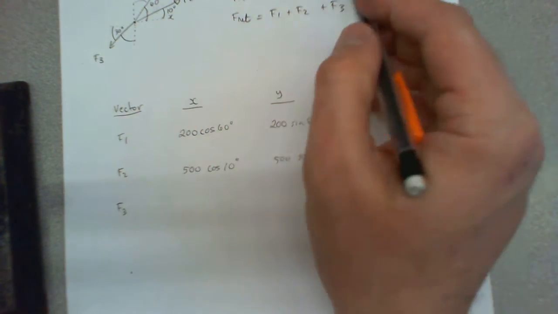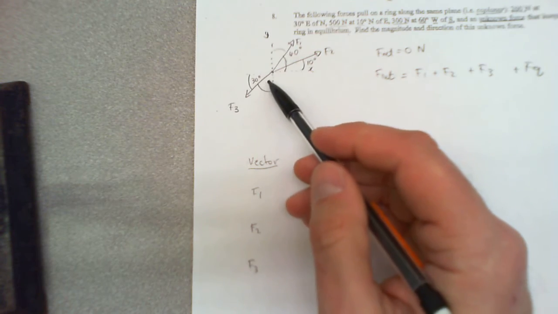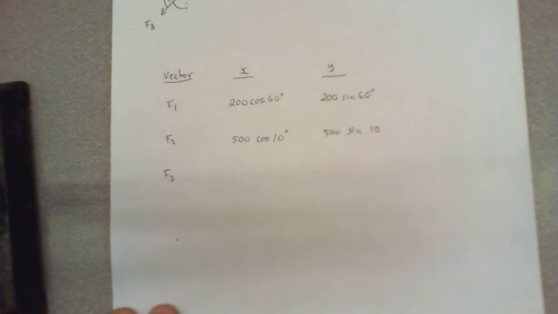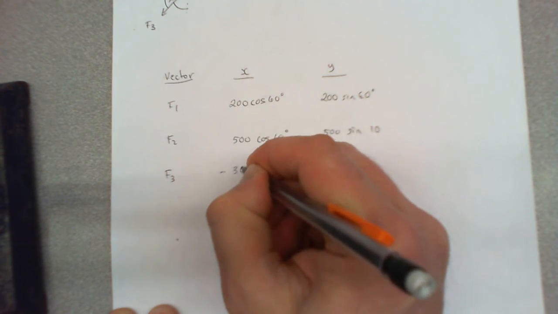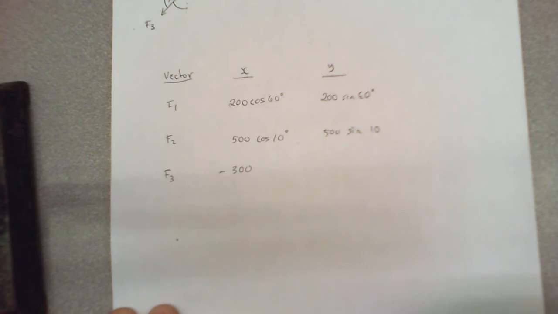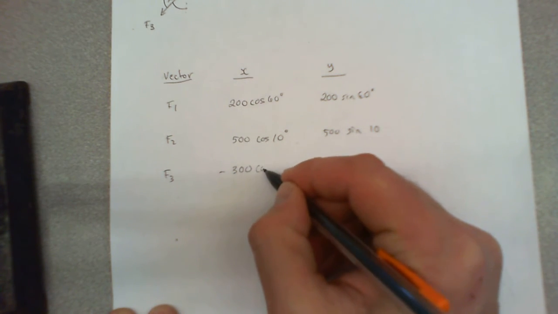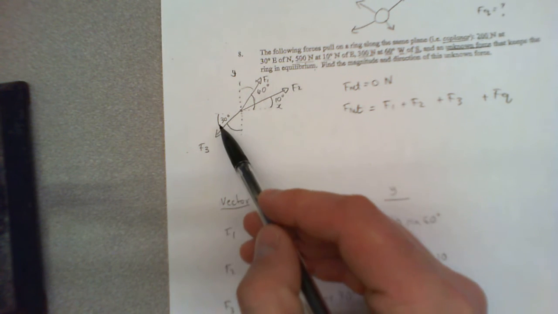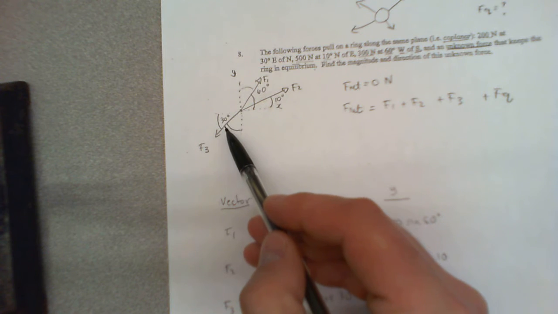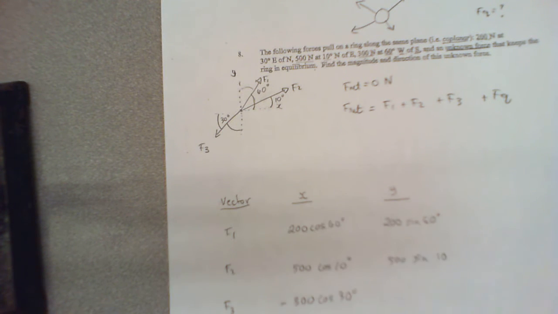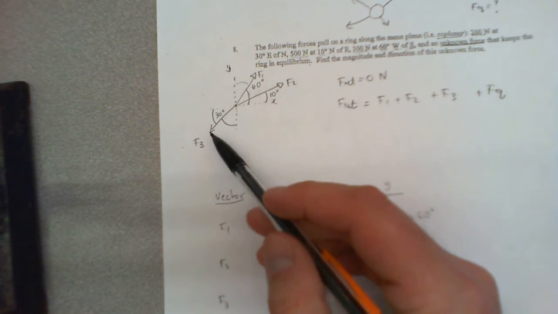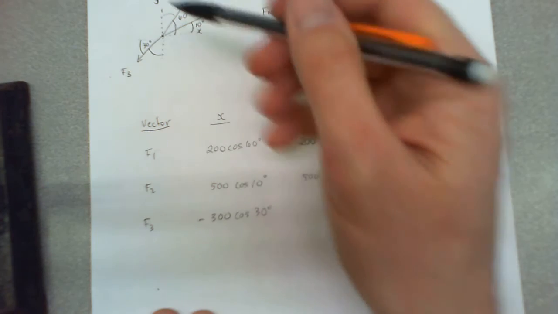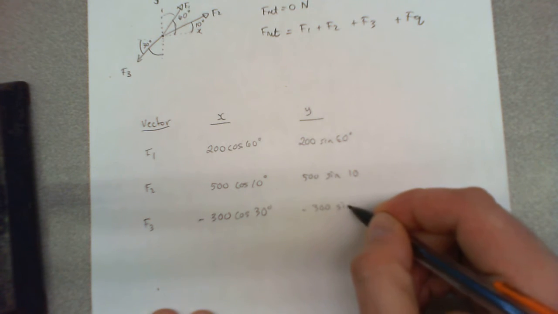F3 is going down and to the left. If you go back here, it's going down and to the left. So F3 is 300 newtons, 60 degrees south of west. So F3x would be negative 300 because, of course, it's going to the left. So that would be negative 300 cos 30. Again, remember I changed the angle. It was given as 60 degrees west of south, but I made it 30 degrees south of west. So we measured the angle from the x-axis. Again, I just decided to do that, keeping in line with what we were doing before. If you want to keep the angles as given, then just make sure you use the proper cosine and sine ratios. So back to F3y. F3y is going down, so it's negative 300 sine 30 degrees.